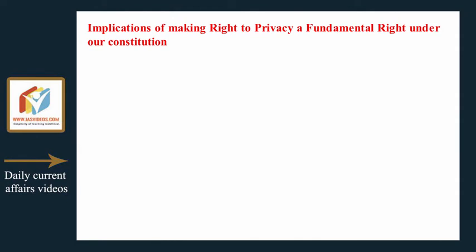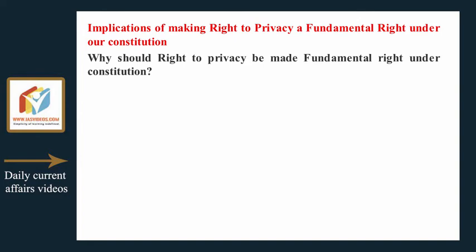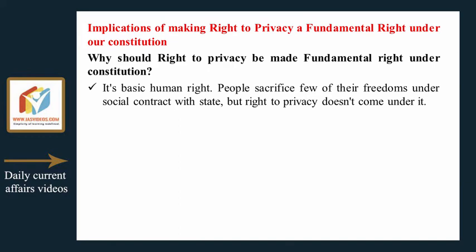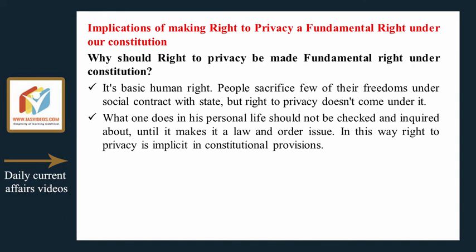Implications of making right to privacy a fundamental right under our Constitution. Why should right to privacy be made fundamental right under Constitution? It's a basic human right. People sacrifice few of their freedoms under social contract with state, but right to privacy doesn't come under it. What one does in his personal life should not be checked and inquired about, until it makes it a law and order issue.